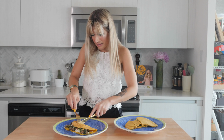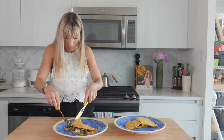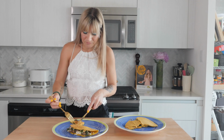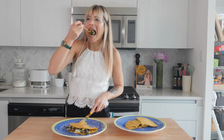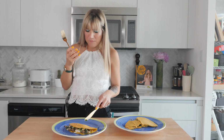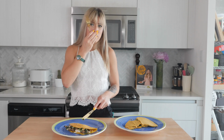Sorry. This one already, like it's softer, it's spongier. It's more like an egg. It's staying together when I cut it. It definitely has that fluffy egg-like texture, consistency. It's really good. Soft and fluffy. It holds together. This is very dense. The chickpea one is very dense. This one is light and fluffy.